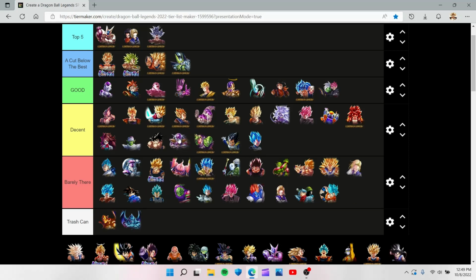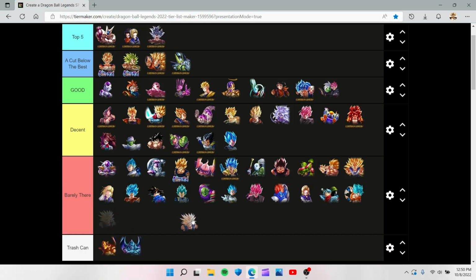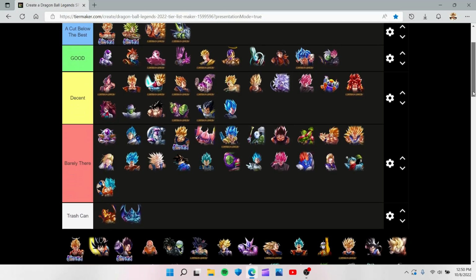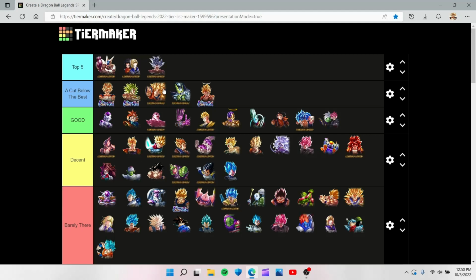Event exclusive Frieza, he's a good green option for your LOE team if you don't have Angel Frieza, but you're not going to see this guy really. I'd put him ahead of this Blue Vegeta. Moving on from that, we have 3rd Anniversary Trunks, Super Saiyan, never used. I'd just stick him right here. Just move this down. It's going to start getting pretty crowded here. Ultra Gogeta, he is a top 5 character still, even being a Super Saiyan.